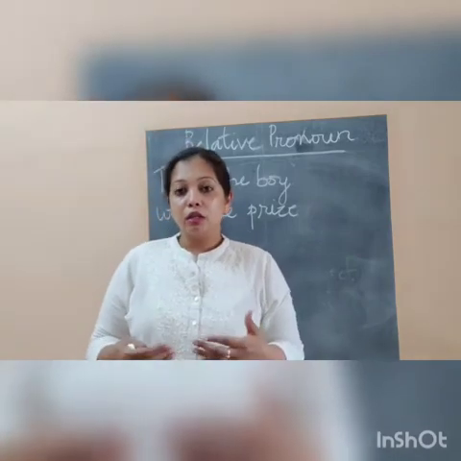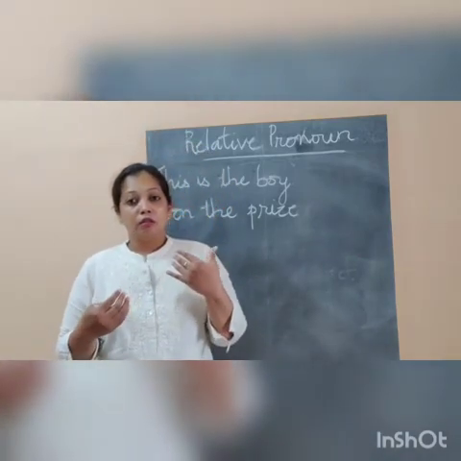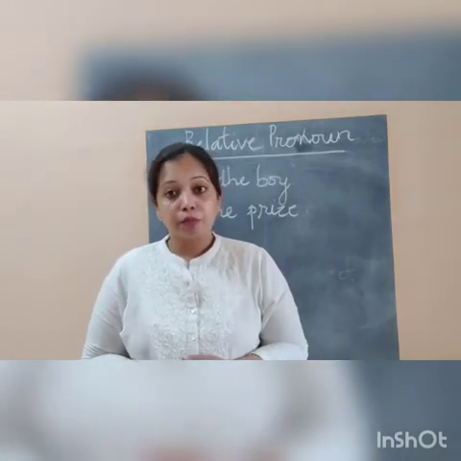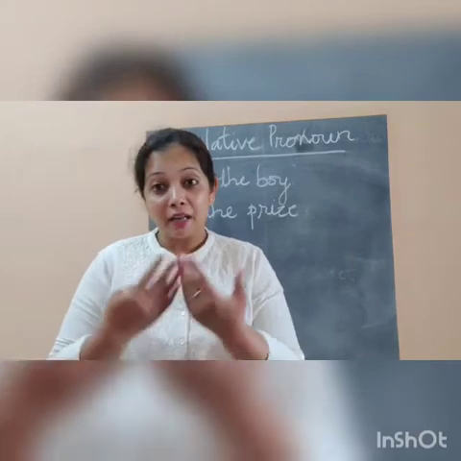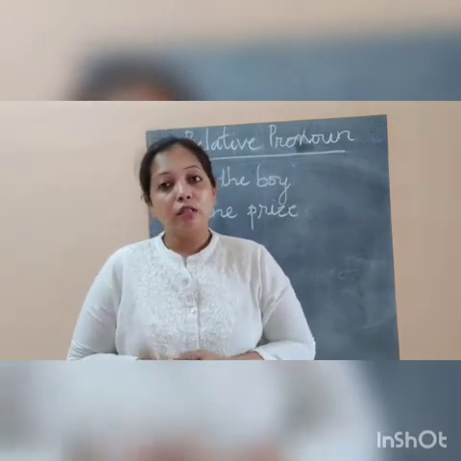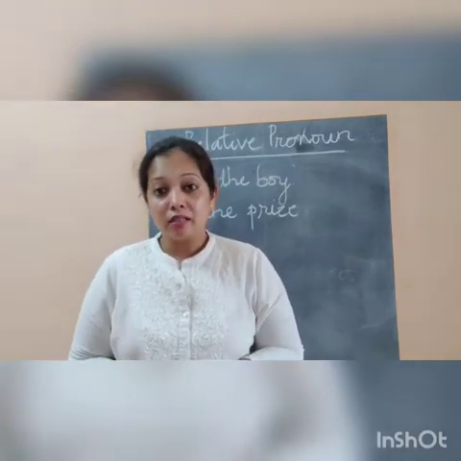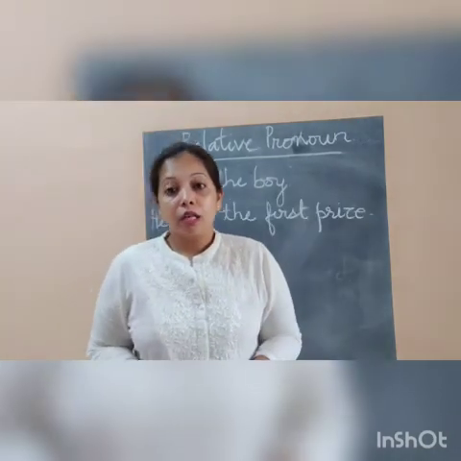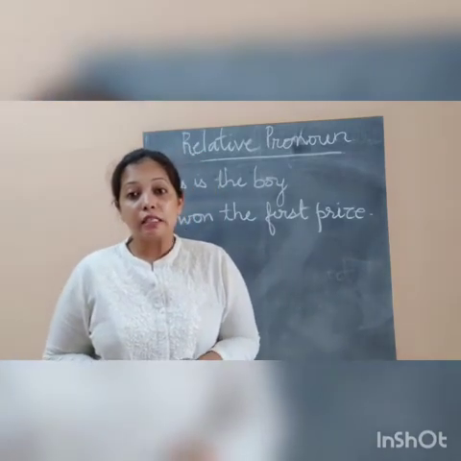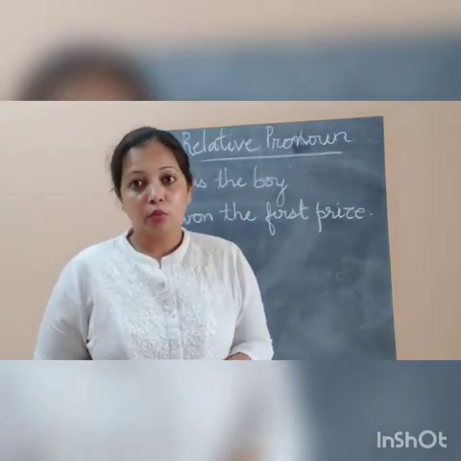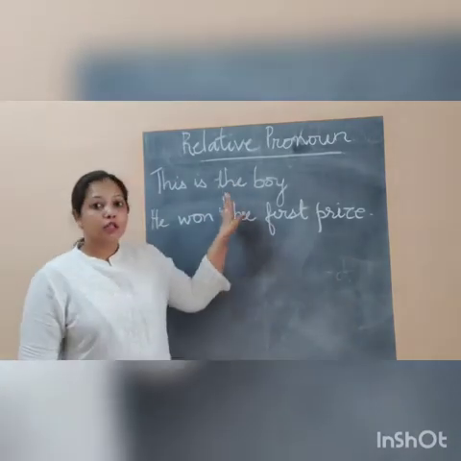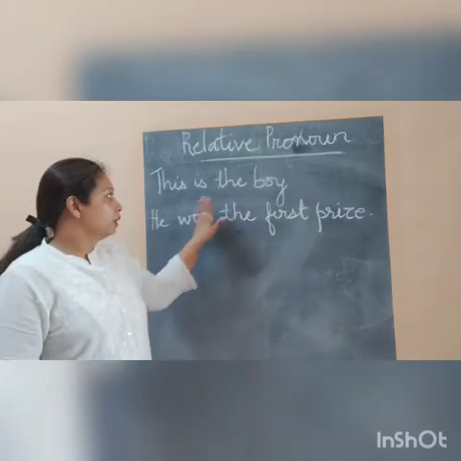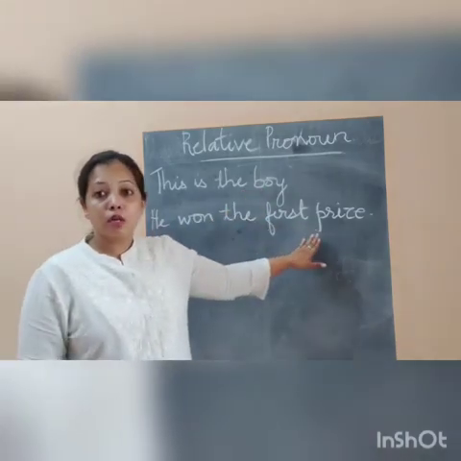Okay, so similarly it can be he for a boy, it can be we, it can be they. So these all are pronouns that replace a noun. Now let us know what is a relative pronoun. Now you can see on the board there are two sentences. So let's read. This is the boy. He won the first prize.